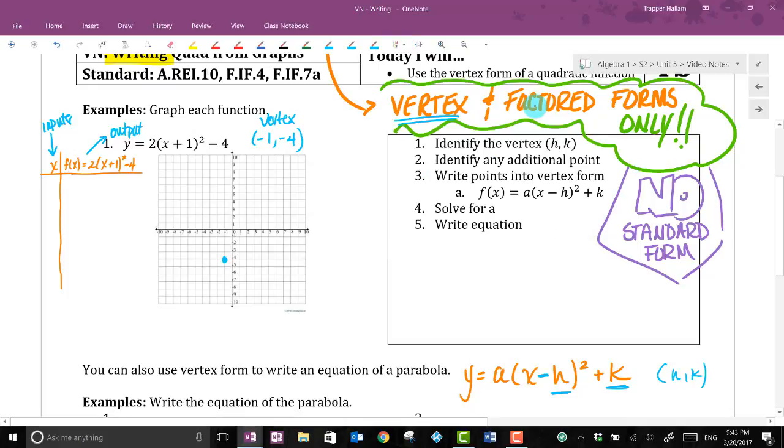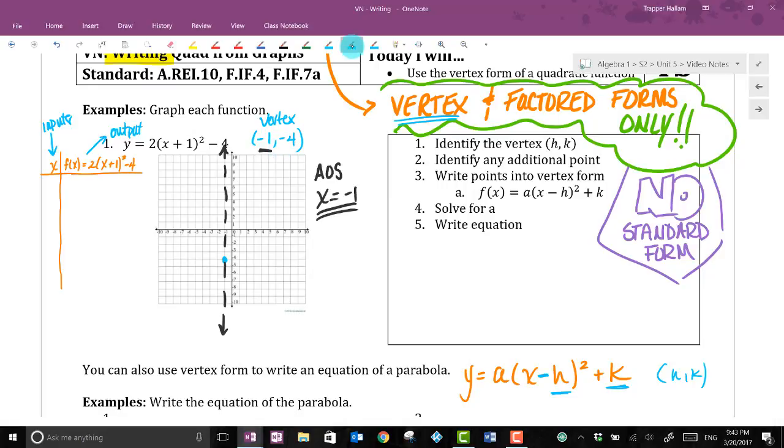Additionally, we get this awesome piece of information. Do you know what it is? I'm going to go ahead and mark it, and then you can say out loud at home what this is. This is, you're correct, the axis of symmetry, and the axis of symmetry for this particular function is x equals -1. It'll always be a vertical line, and remember x equals a number is a vertical line through whatever the x-coordinate of the vertex is.